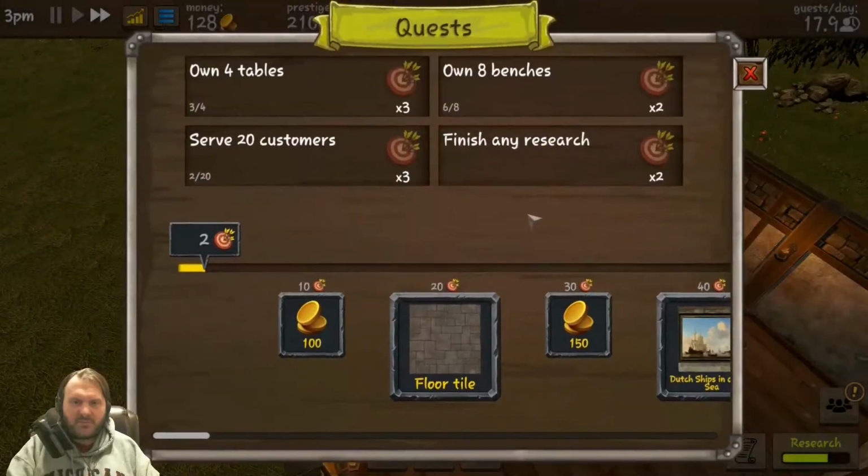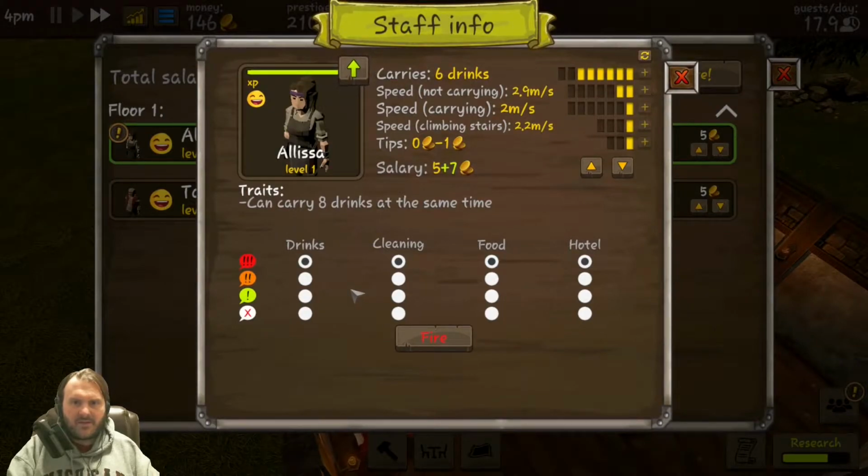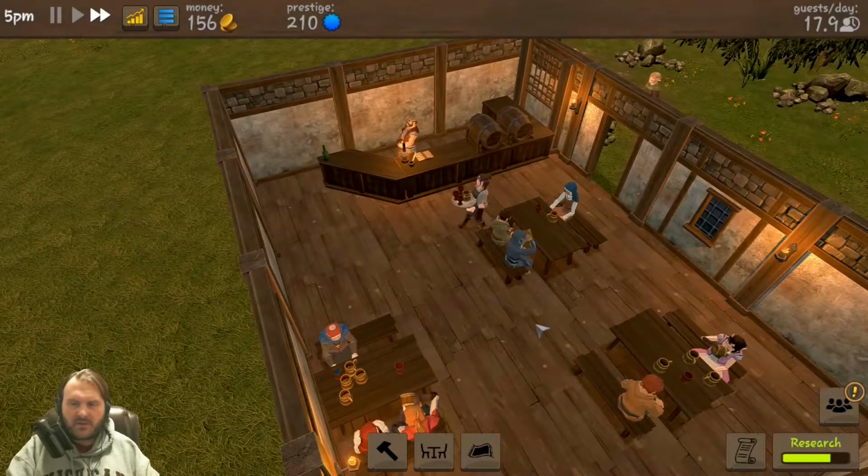All right, we do have some new things. It says serve 20 customers, which should be easy. Own 4 tables and own 8 benches will be fairly soon here. Taking a look, it looks like Alyssa did upgrade. I'm thinking we go ahead and level her up and go ahead and get a tip. See if we can get a little bit of extra money a little bit quicker.